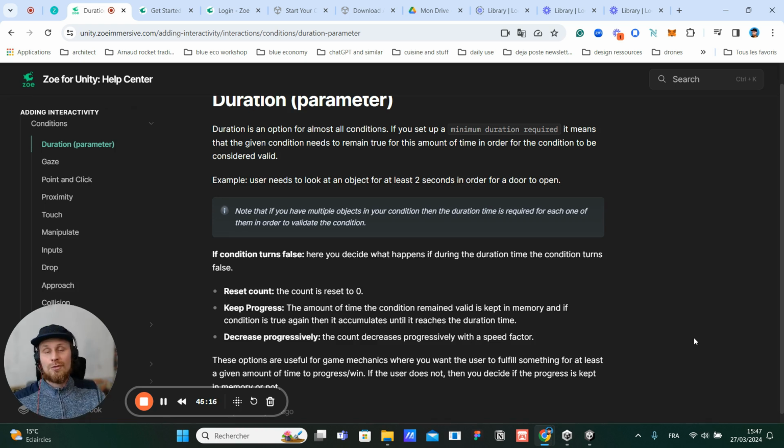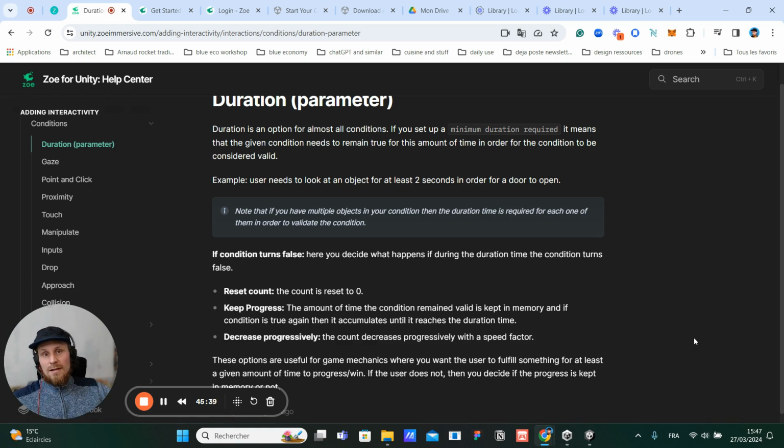Then you can also customize what happens if the condition turns false before the end of this duration. So let's say we have this 2 second duration to open the door, but let's say we just gaze towards the door for 1 second. So what happens in that case? Here we can do a couple of things. We can decide to reset the count.